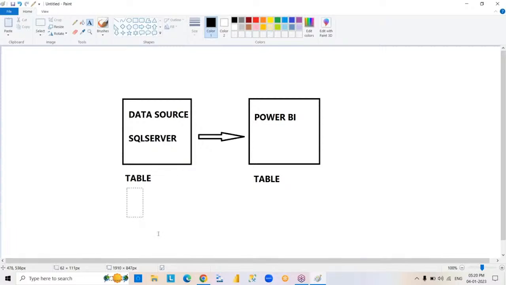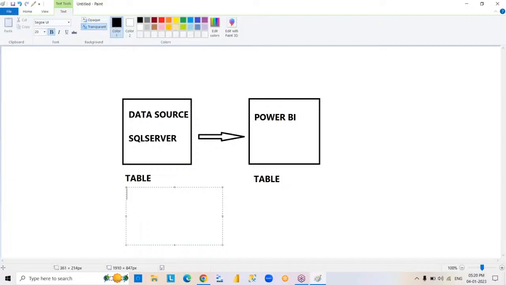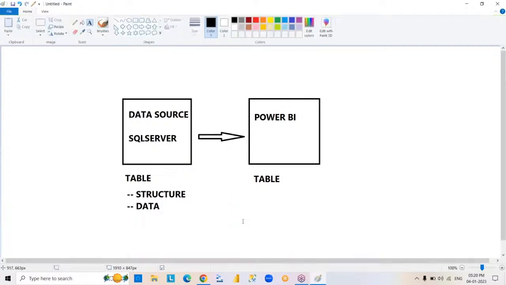Now the next question we can ask: what does a table contain? Generally, a table contains structure and data. Structure means columns, data means rows. Better, I'll give you clarity on what is structure and what is data. See, for example, here we have some table.